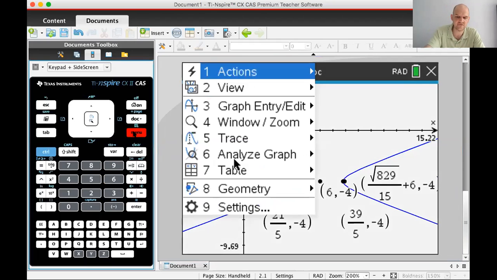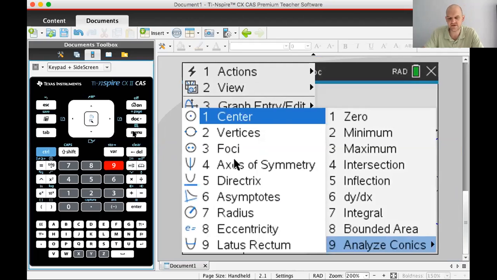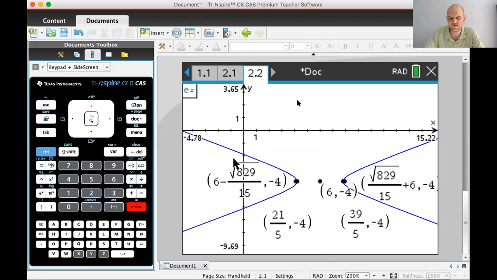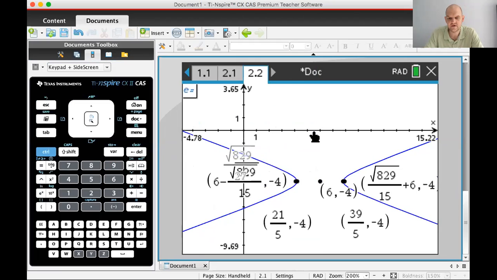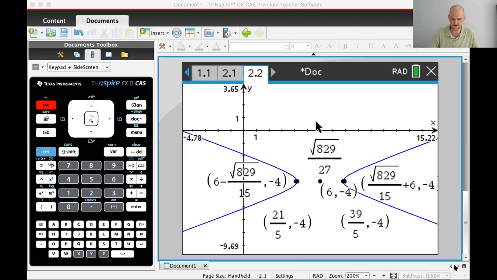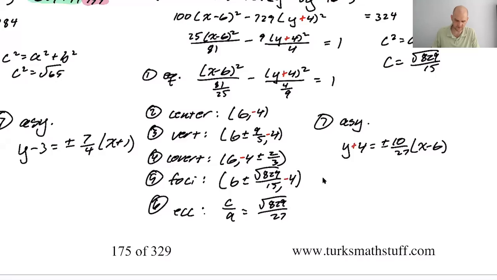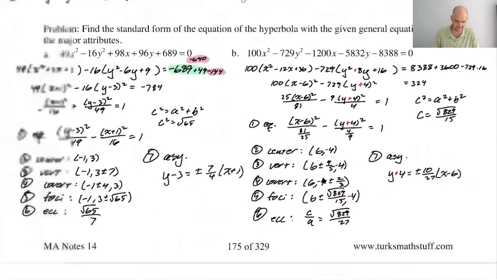Eccentricity it can also find, so let's do that. That'll tell us if it's further proof because you get C and A. Radical 829/27. Yeah, this is looking good. I think we're probably right about everything other than what I got completely and totally wrong. So let me go back. I did mention that I might be getting everything wrong. I wonder if I subconsciously knew that was about to happen. I don't know. Anyway, I'm hoping that I got the other problem right.